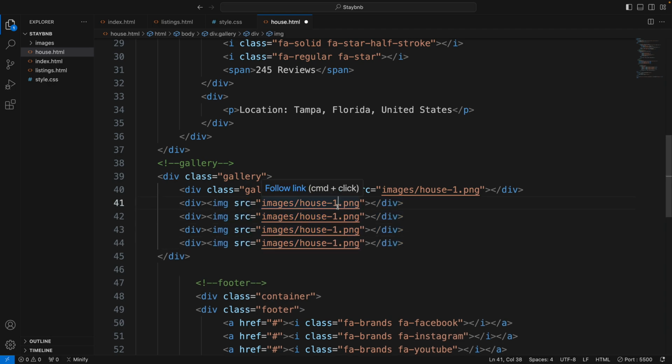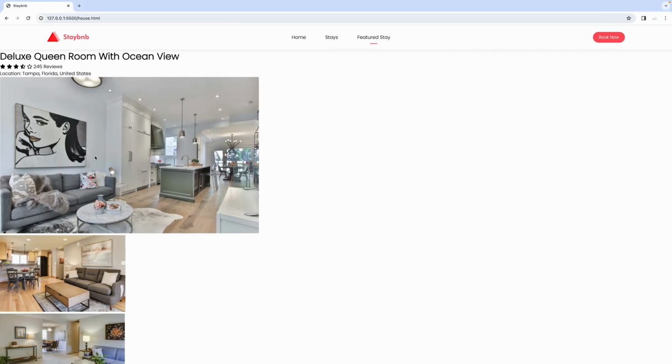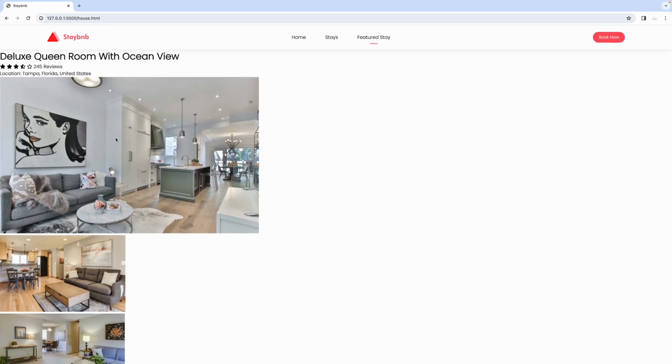And this one will be 2, 3, 4, and 5. Good. All right, so now we got our main picture, and then 1, 2, 3, 4 smaller pictures, sort of explaining that.